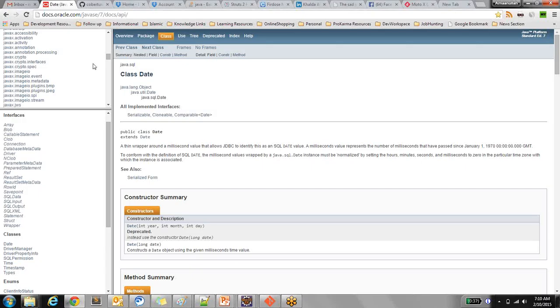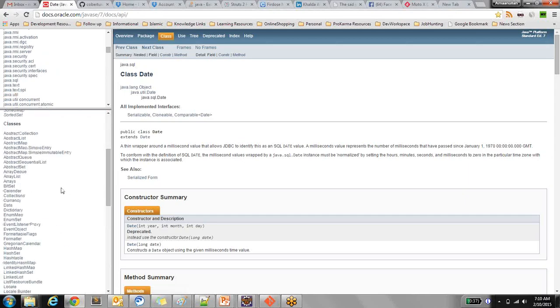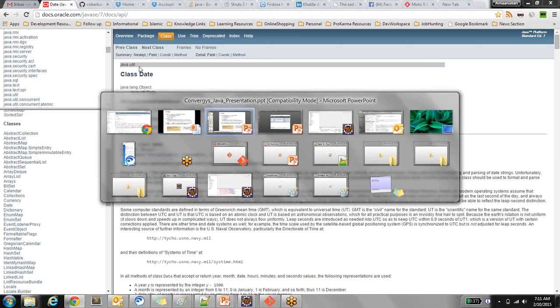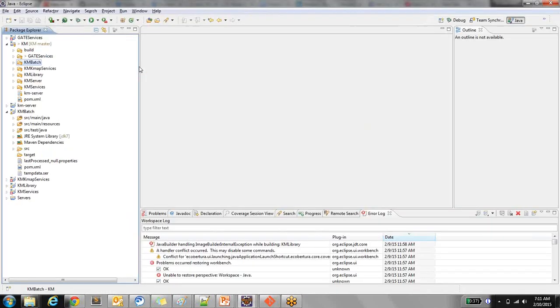If you notice that there is another class in java.util.Date, there you see the name of the class is Date in both the packages, but they are different just because they have different package names. So the fully qualified name for this class will be java.util.Date, right?